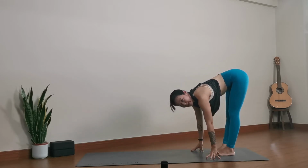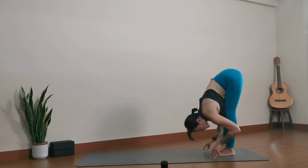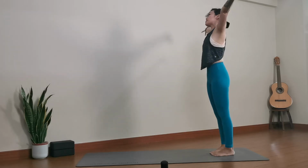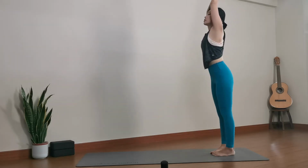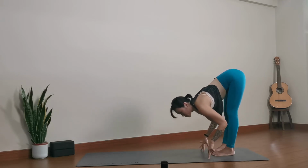Coming into a flat back here. Inhale. Forward fold. Exhale. Come all the way up to stand. Hands up and overhead. Inhale. Fold the body back down onto your mat. Exhale. Look forward from here.